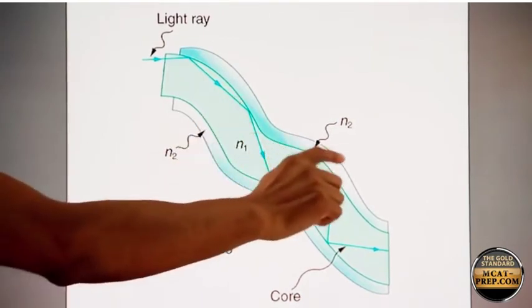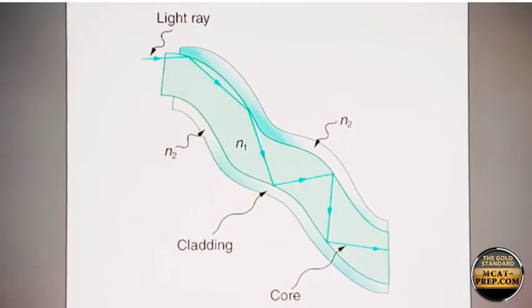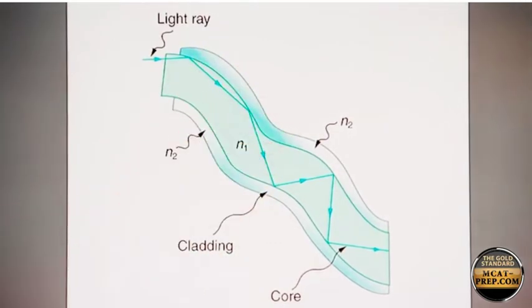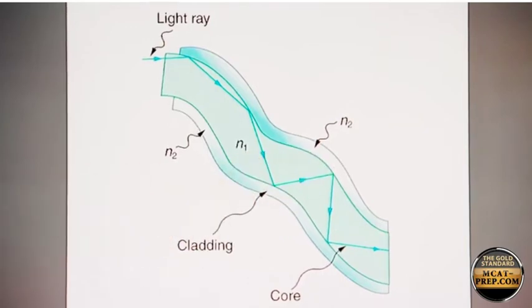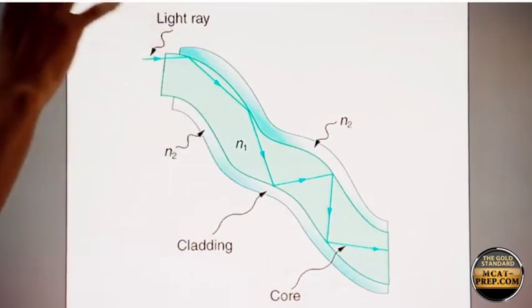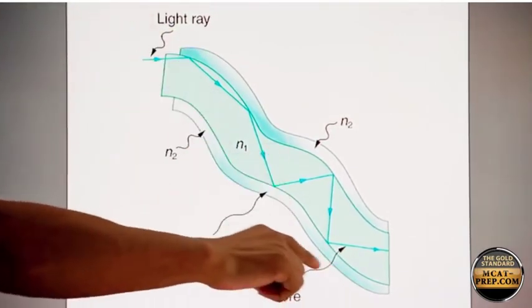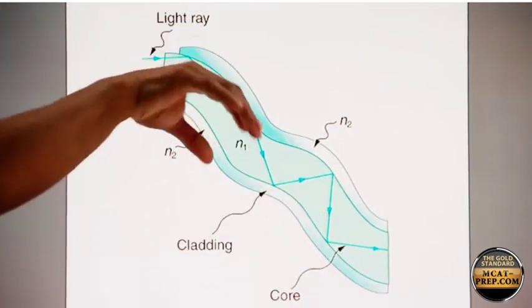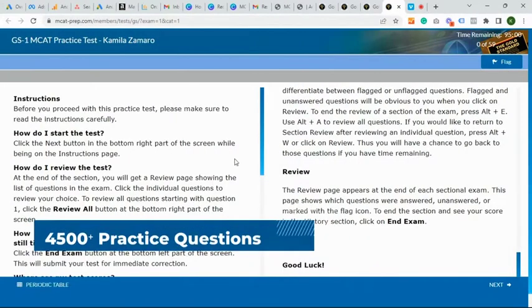If it wasn't for the cladding, because all the fibers are together in the endoscope, if it wasn't for the cladding, then the light rays would be bouncing between fibers. But because of the cladding, the light rays are maintained within one fiber, and you have total internal reflection along the length, even though the endoscope changes directions and turns and curves and so on.